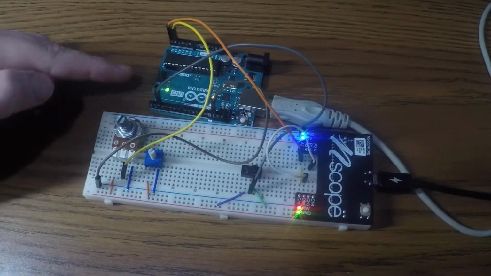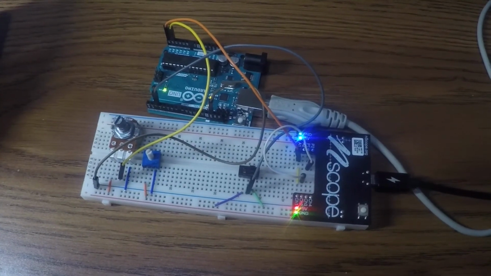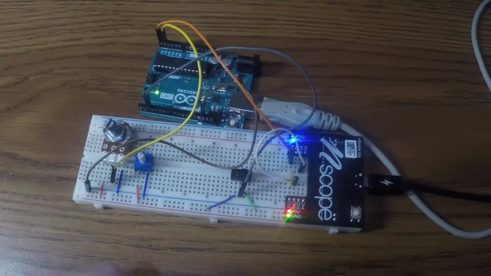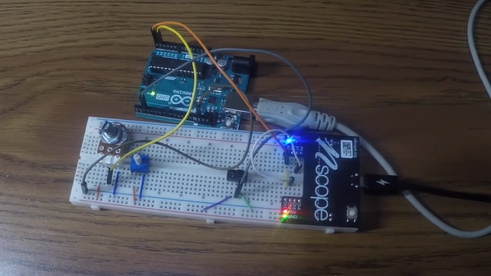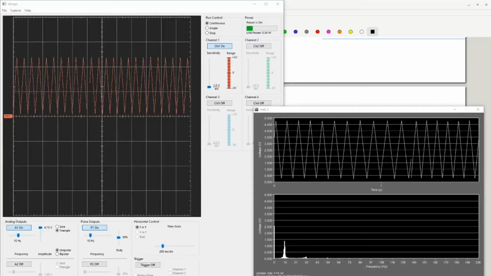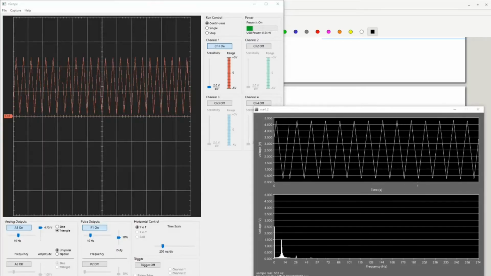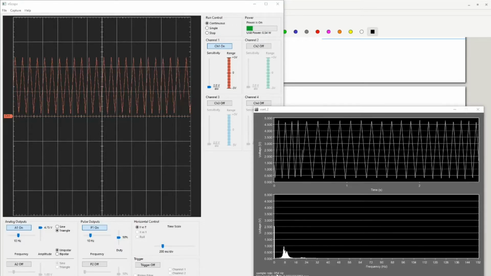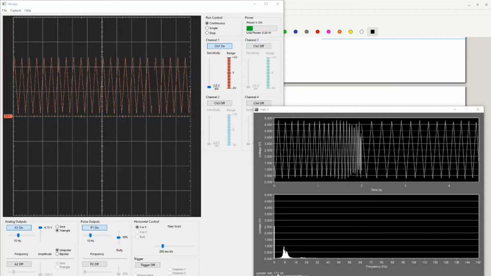Today I'm going to show you how to use the Arduino as an oscilloscope, using a potentiometer to control the sample rate. We use the Oscope as a function generator so that we can take readings from the Arduino. What you can see in the VESA monitor on the bottom left is the frequency changing depending on the position of the potentiometer I just showed you.